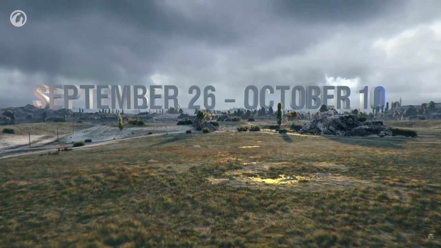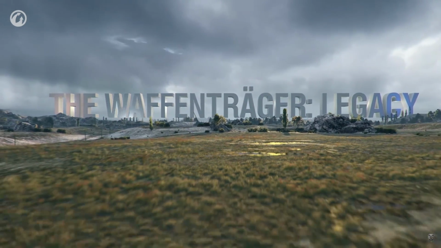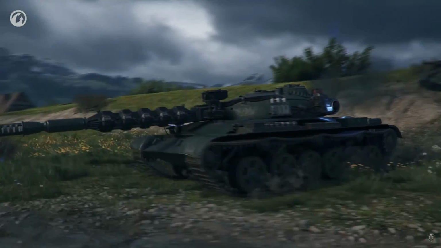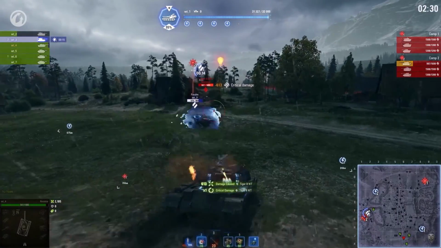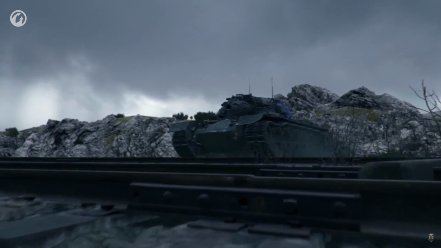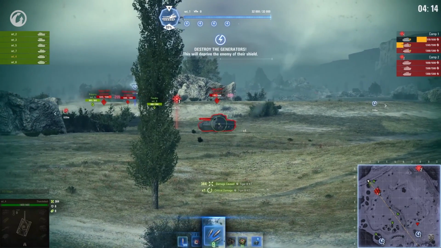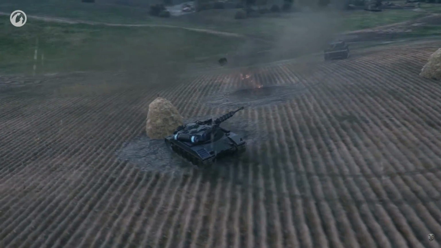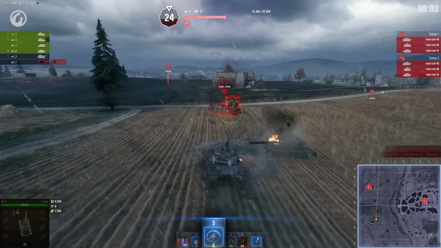From September 26th through October 10th, a familiar mode is back to World of Tanks. This is the Waffenträger Legacy. To participate in this epic event, you will have access to 3 familiar vehicles. The versatile Resistor. Activating the railgun ability on this fierce fighter will decrease the accuracy of your next shot, but deal a lot more damage. Like the last sturdy year, Thunderbolt will enable you to switch to siege mode for decreased dynamics, but far better damage per minute. And finally, we have the quick and auto-loading French Foudre. This tank is equipped with the ballistic dome that helps it avoid unnecessary damage.